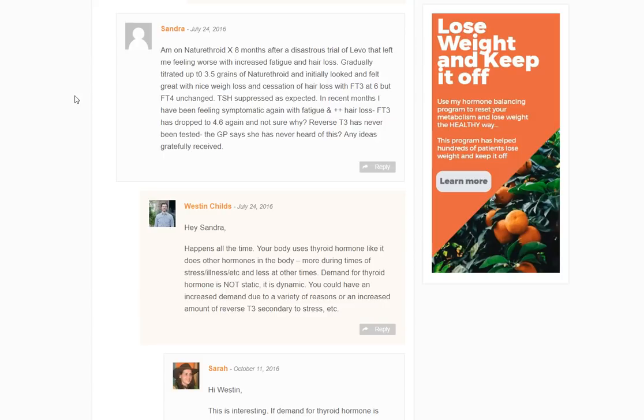So I think one of the things that people fail to consider or think about is the fact that the amount of thyroid that your body needs on any given day is not always the same. So just because a dose worked for you in the past, let's say you run 100 milligrams of levothyroxine, doesn't mean that in the next 6 months your body may need more than that. Now, here's where the problem comes in. Your body can produce higher and lower amounts of thyroid on demand, assuming it works.